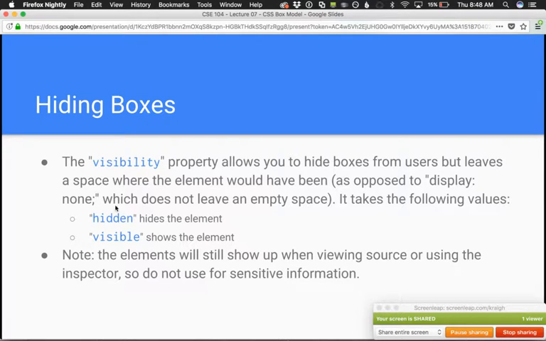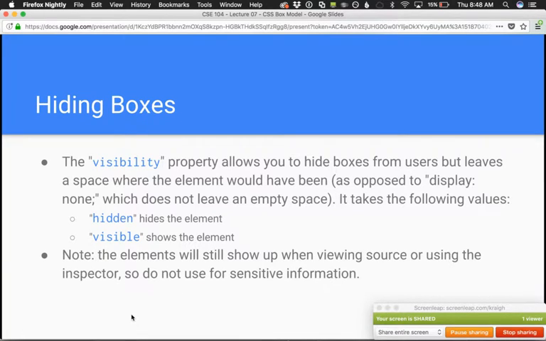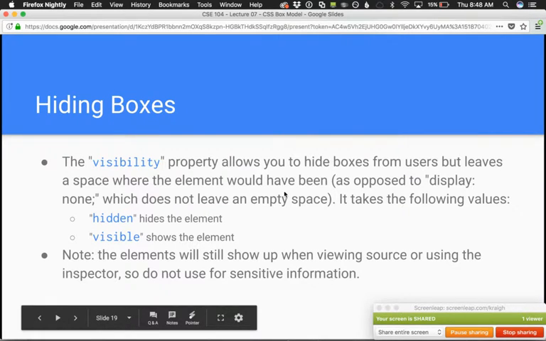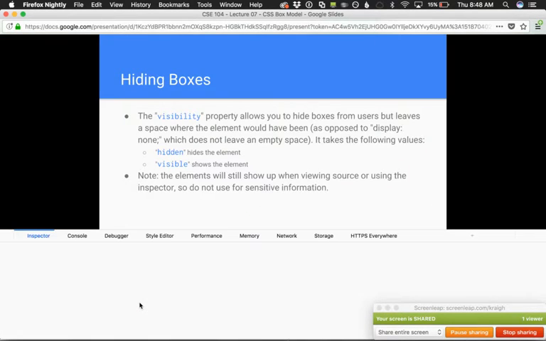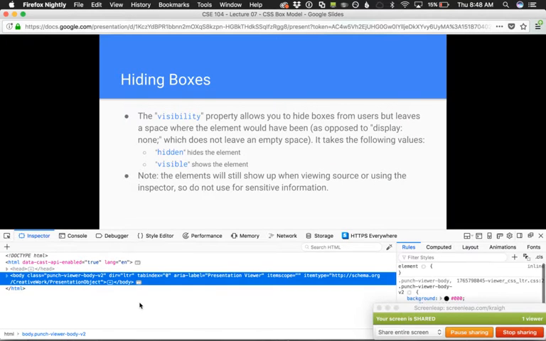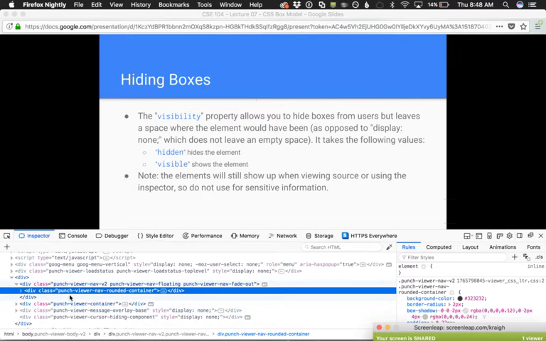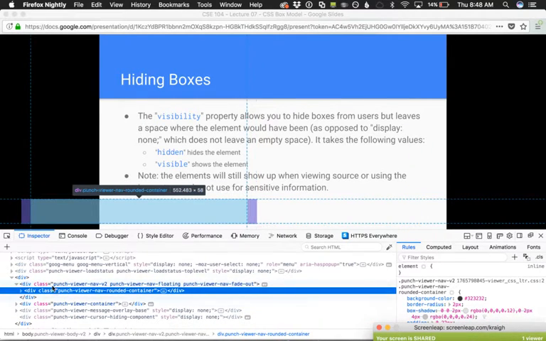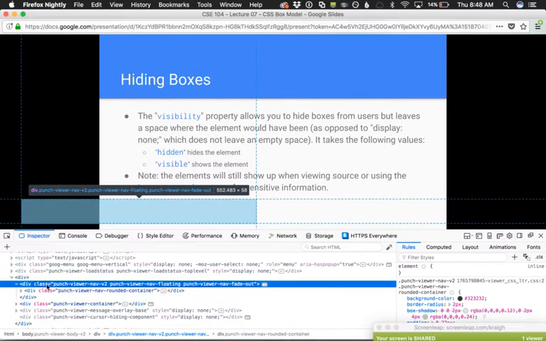They'll use this a lot for controls. I'm trying to think of an example. Well, like here, this little thing down here, the slide is just a web page, right? So there are some controls down here that pop up when you hover down here. They're probably using visibility for this. You can inspect, I guess, and find it. Punch viewer is the class. Interesting. It's probably this div here.